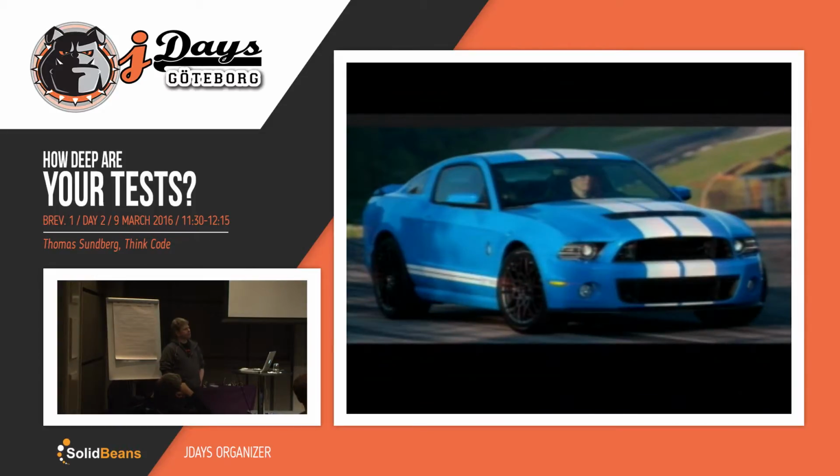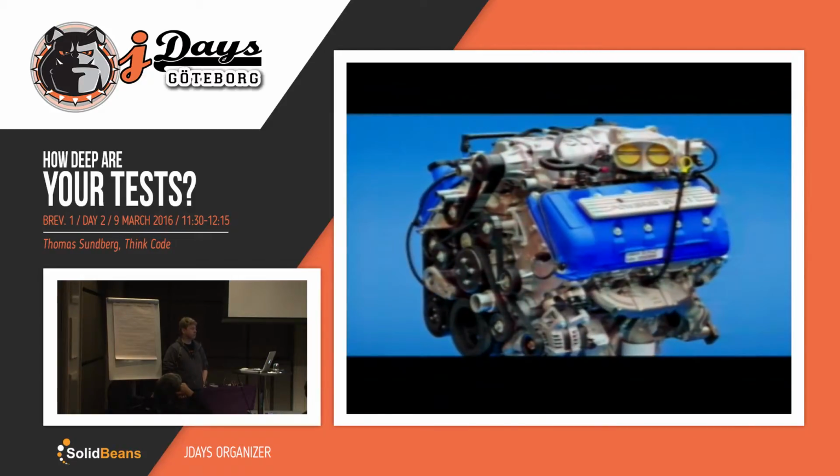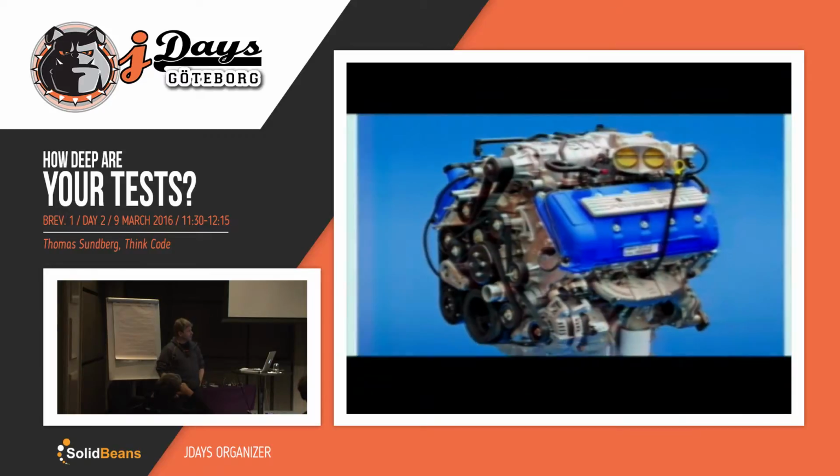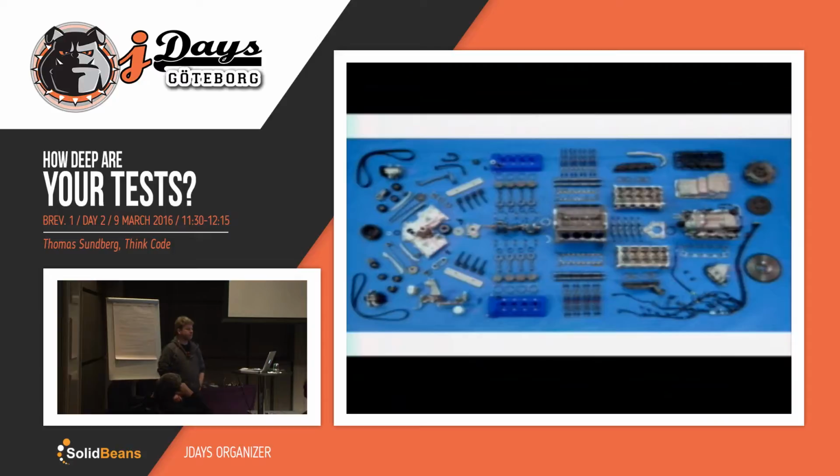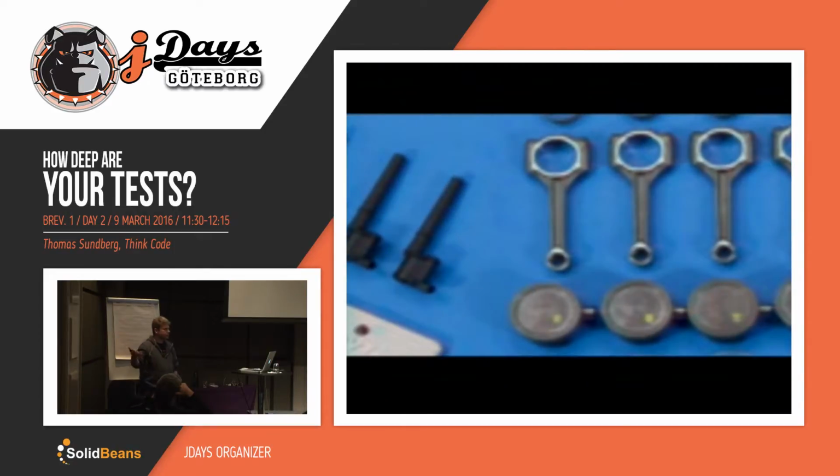One way of doing integration or acceptance testing is to test drive a car. You can do an integrated test on the power plant, obviously. You probably would do that. At the same time, you will have to unit test all the pieces. I used to work as a mechanic. It's important that each piece has proper properties, such as a piston rod. If it has the wrong dimension, it won't work. Try that once. One car, I was able to run it 20,000 kilometers where that hole was just a little bit too large. It worked for a while, but not that long.